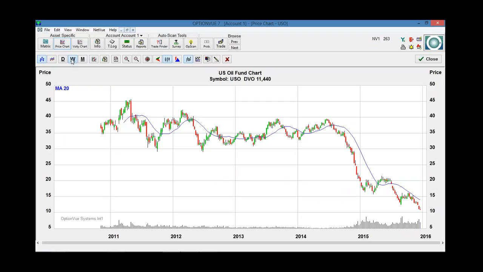There's a weekly chart on the board now. Not as good as Ryan's chart, but it'll suffice. Yeah, and I know exactly what Ryan's saying. So this guy right now is at 10. He needs it to go up 20 points to get even. Well, if he was selling calls against it, maybe he only needs it to go up 10 points, because he's going to make 10 points in premium, right?